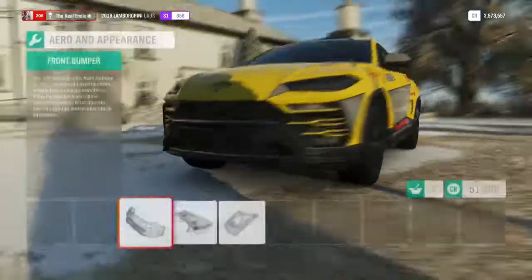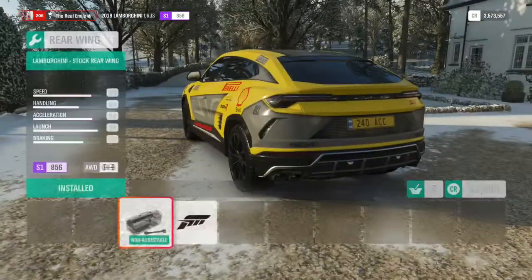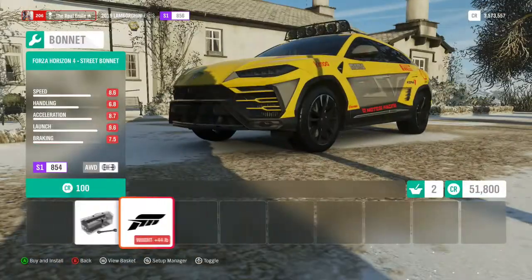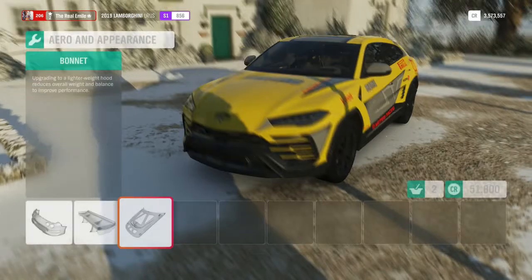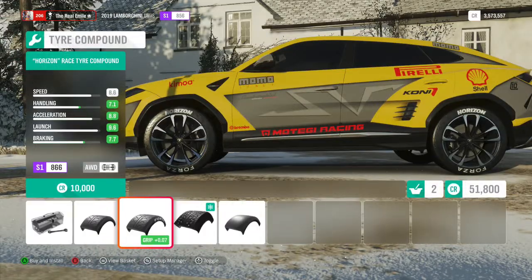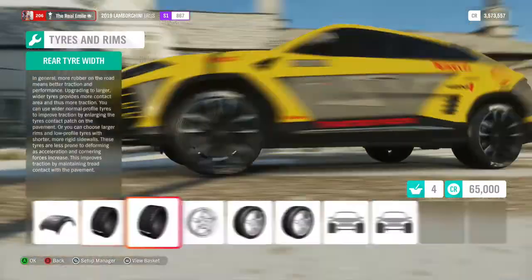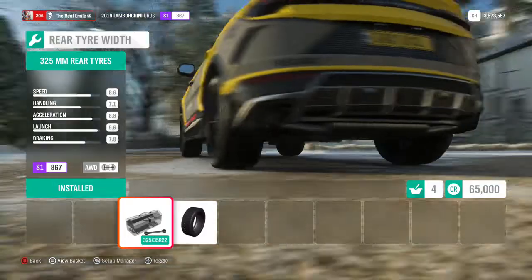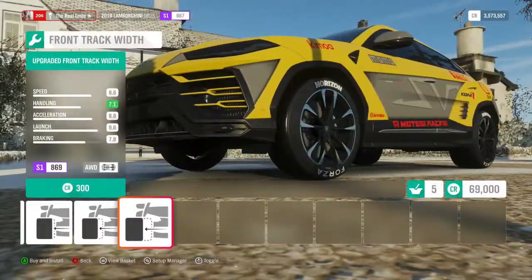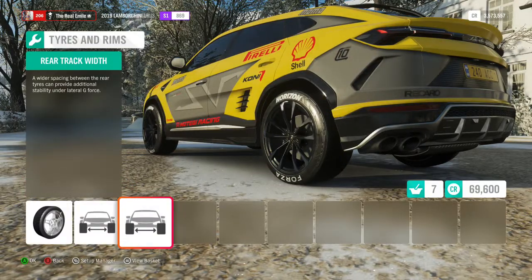As usual in this series, no driveline swaps are allowed, and also the car is not allowed any Forza Aero, which is pretty much what comprises all this car, apart from the light bar, but the light bar adds a fair bit of weight, so I won't put that on. Also, it doesn't look quite as cool on the Urus. We are, of course, going to want the race tyres. 295s on front, not quite as big as the X5's tyres, but 335 on the back. I think that's about what the X5 was running. Not too sure. That really is the biggest competitor to this car, of course.